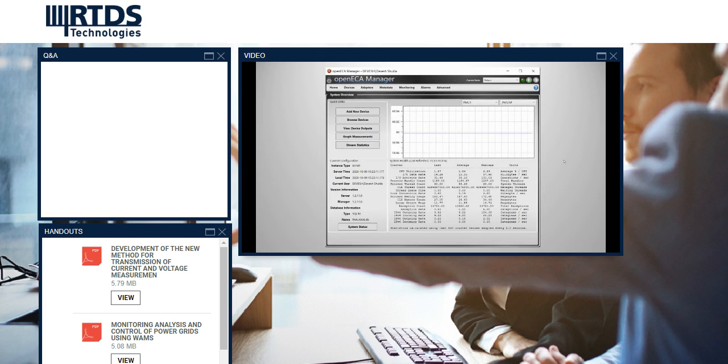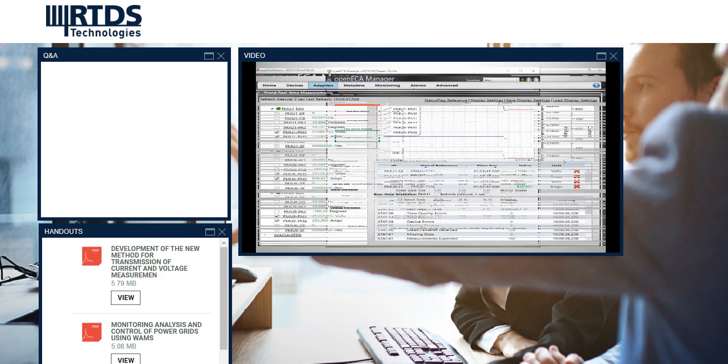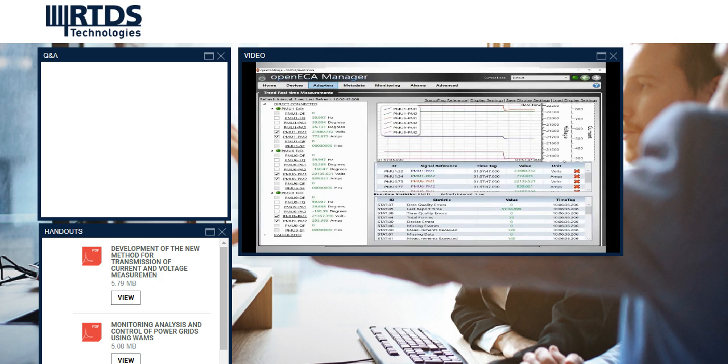This is the OpenECA manager interface. We will use add device and load the PMU connection file to add the PMUs to this OpenECA manager. We can use the graph measurements to visualize the incoming streams. For illustration of this, we have considered the IEEE 14 bus test system. I have placed 3 PMUs, PMU1, PMU6 and PMU9, at buses 1, 6 and 9, and configured this OpenECA manager.